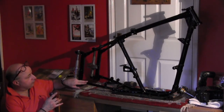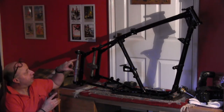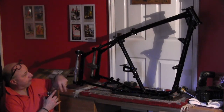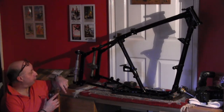So yeah, the frame's now finished as far as I'm going to get. I'll go around and touch it up. I always go around and touch up little areas where I've just caught the paint. Whenever you're polishing, you always end up catching little areas. You shouldn't worry about that. You just go around with a brush later on and touch them up.